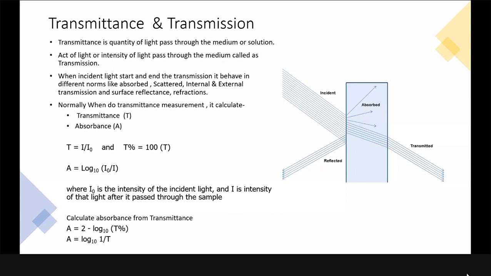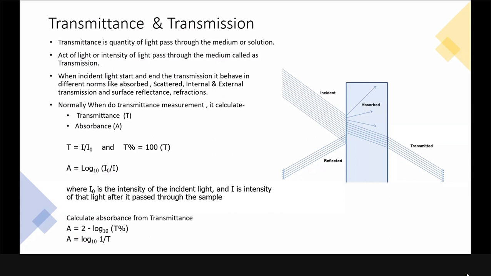And transmission is the whole process, where energy, which may be light, is transmitting from point A to point B. So the whole process we call transmission. If there is no difference, we can use both anytime. One is explaining the amount of energy and one is explaining the process. That's all, this is the difference. If we are swapping both terms, there is nothing wrong in that.